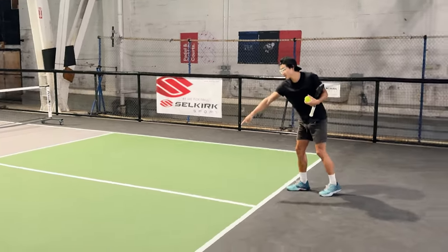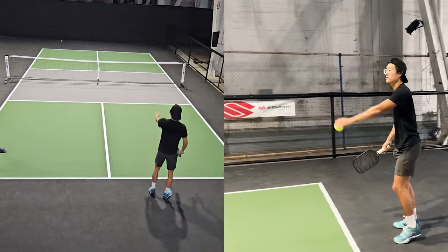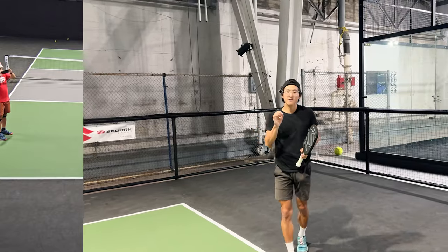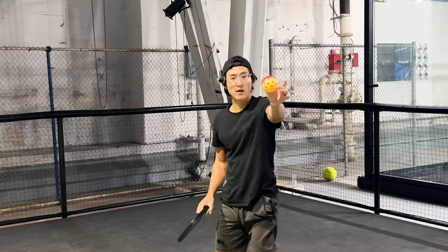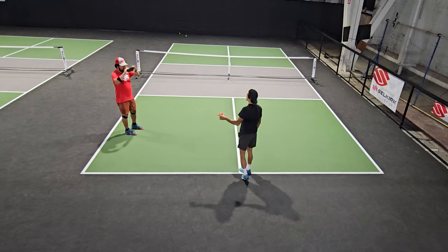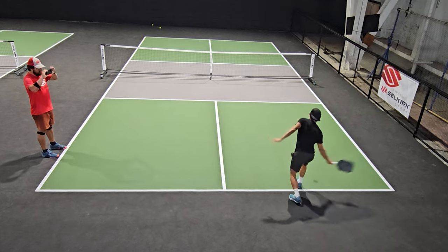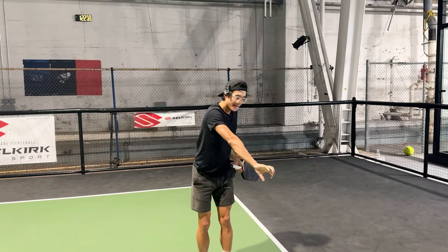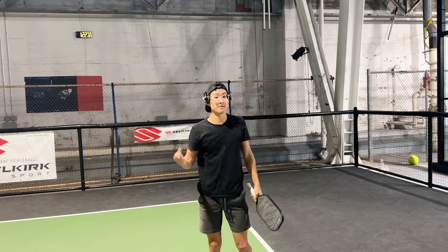Let's come over here and I'll show you a more front angle. So here's another drop slice — this is kind of a screwball slicer. I'll use a multi-colored ball so you can really see the spin. We have a camera angle over there so you can see the flight path. Drop slice — it kind of spins mid-air, and when it hits the floor because of that slice, it kicks off that way, so it can be very, very tricky.